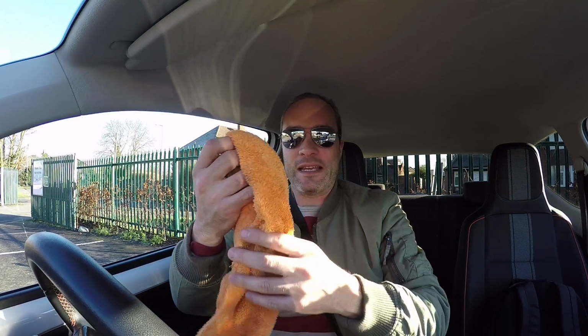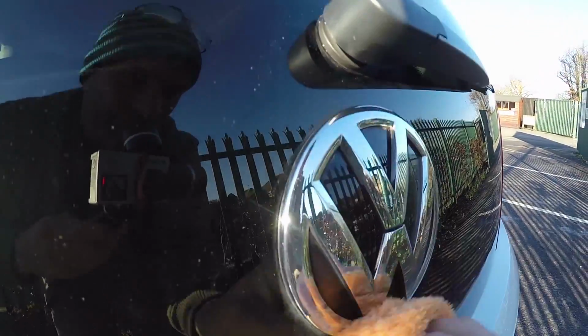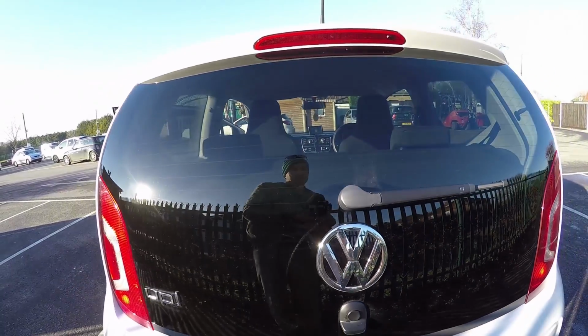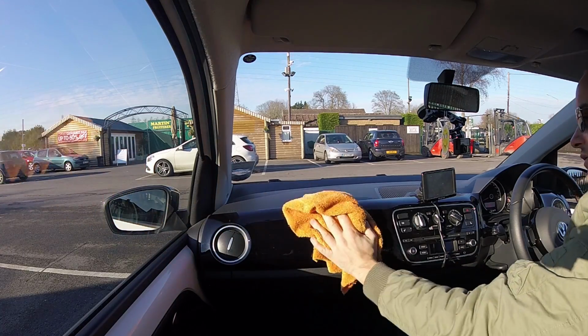Always take a microfiber cloth or towel with you to a car wash. I always do, because then I'll pull over in a car park like I have just done now and spend an extra 10 minutes cleaning all the bits that they've missed while the car's still wet and got sort of water running. It's just a good way to clean and sort of mop up the sills quickly. It just makes the car look much better. Also, I'm a little bit OCD in that respect, I guess, as I clean the dashboard that they also missed, which I'm sure the description said was polished.